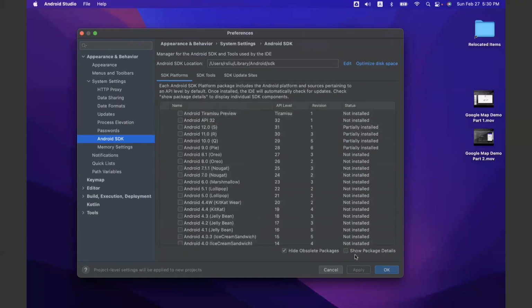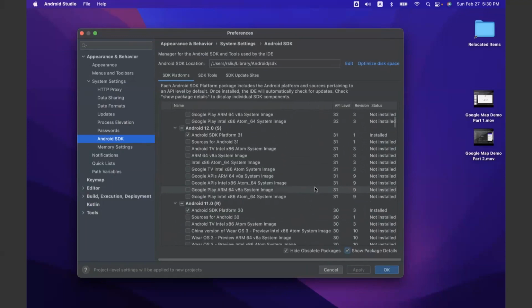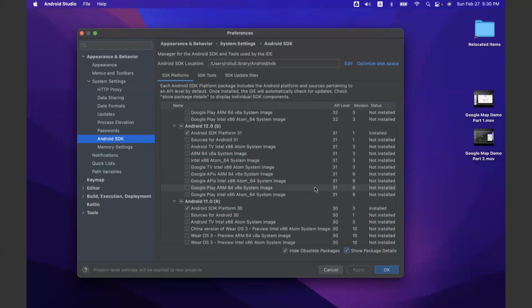If you click on the Show Package Details, you can show the components that have been installed or can be installed on your computer system, in detail. And when you decide to install a particular version of SDK, let me try to emphasize this: you do not have to install everything, okay?